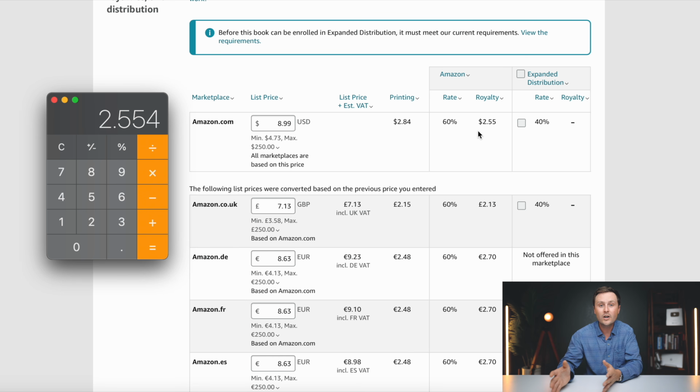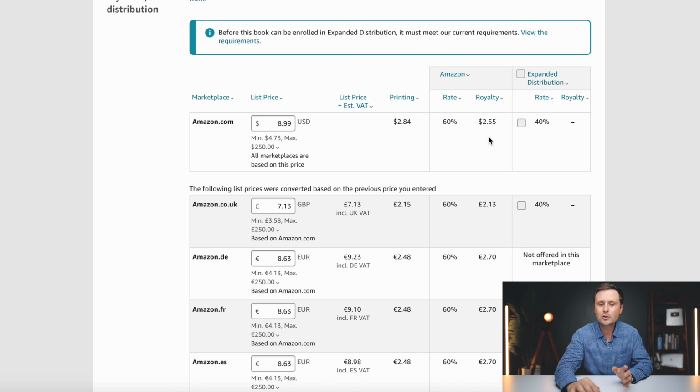Remember, we don't have to front any money. We don't have to pay for shipping. We have nothing to pay. And every time we get a sale, we are going to get $2.55 in profit. Now, I know $2.55 doesn't sound like a lot of profit, but trust me, when you are selling things on Amazon, there are so many people that buy things from Amazon that this can actually scale up really quick. And those $2.55 can really start multiplying. So all I can say is if you are a little bit hesitant and you are doubting that it can actually make life-changing income, just try to get as many books as you can out there on Amazon and just give it some time and watch your account.